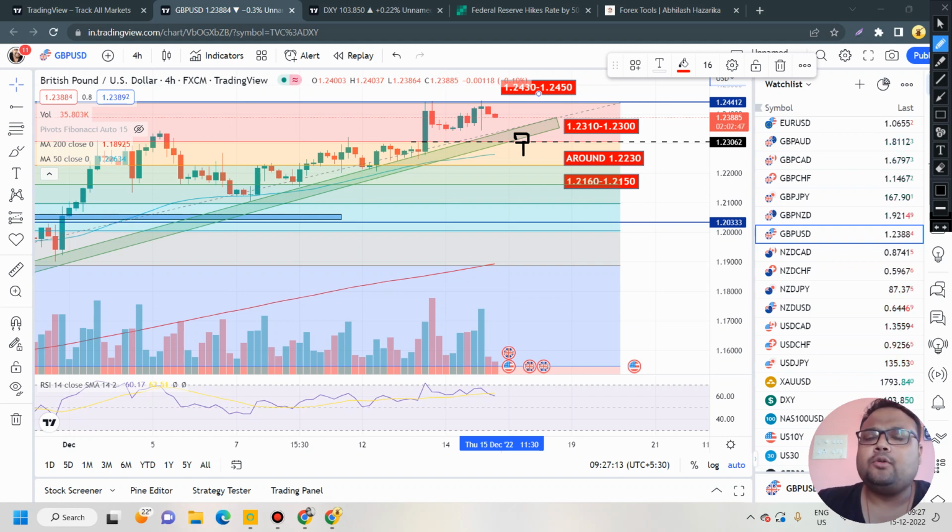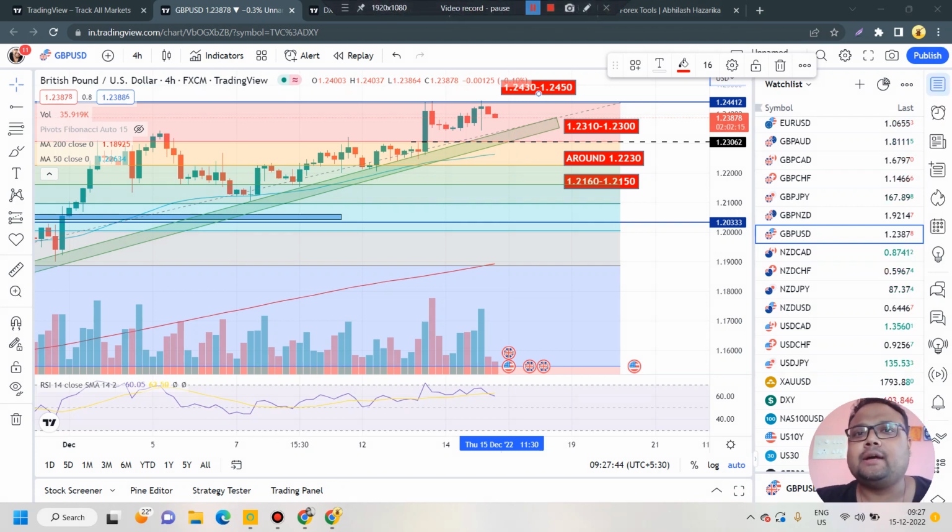In case due to good volatility or good selling pressure, market breaks this level, do not take a sell position immediately, because as we can clearly see on the chart that this market is an uptrend. So taking a sell position in an uptrend market can be risky. It can be a trap as well, because many times after breaking the support or the trend line in an uptrend, market goes for stop loss hunting and starts going up again. It traps these sellers, and it starts going up.